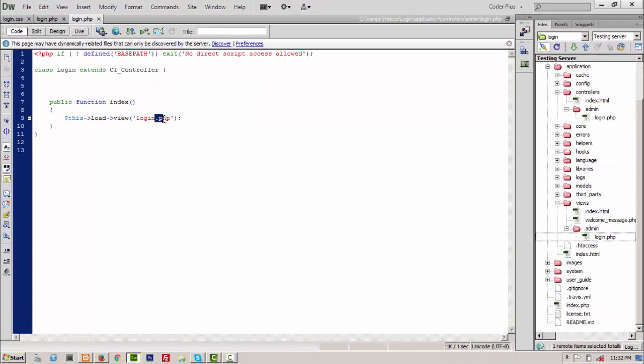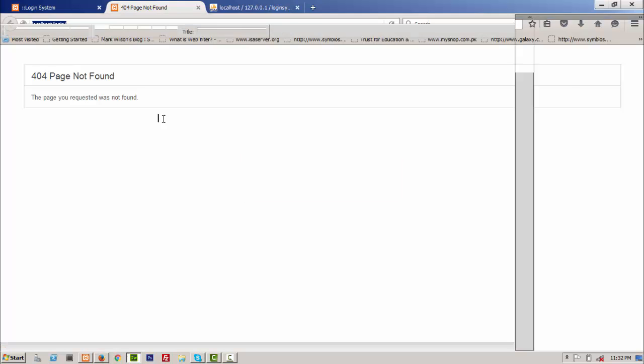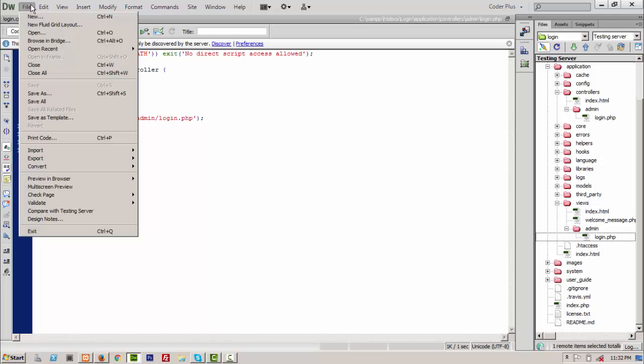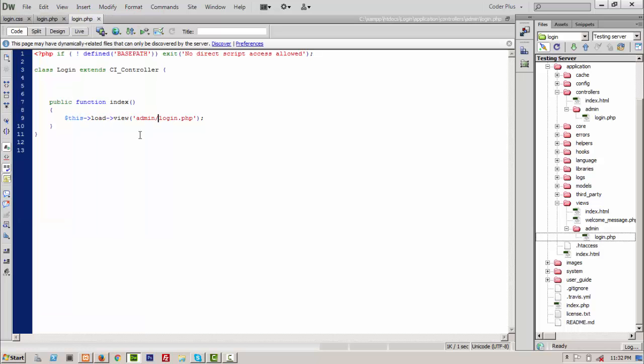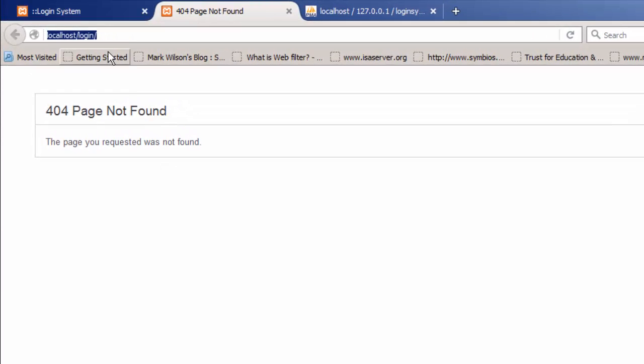Just come here and give the directory name /login. Then refresh it. Why is it not working? Under view, save all. Still not accessing.